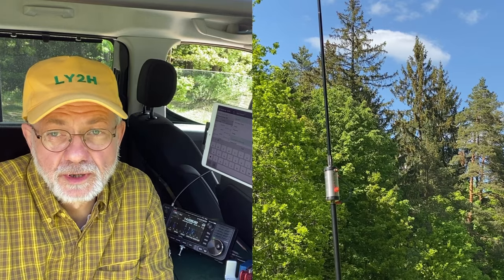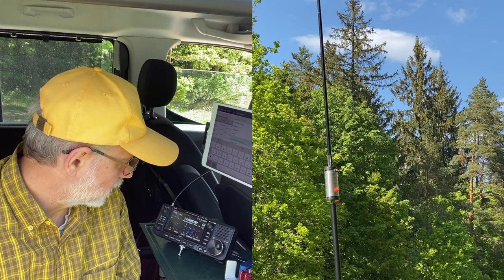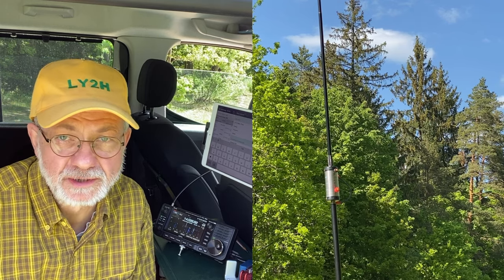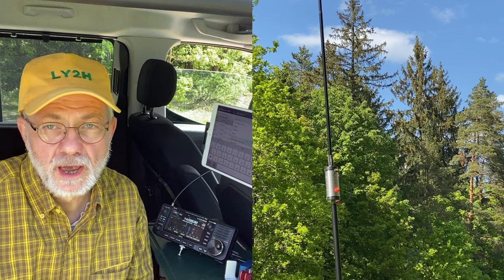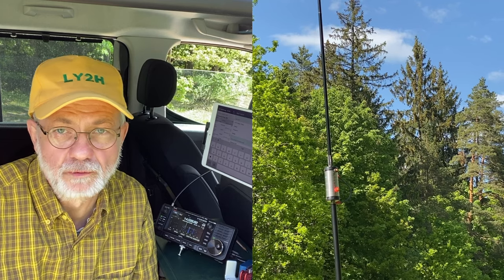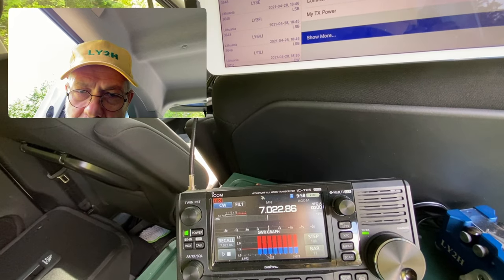So that's good. The Buddistick is more or less easily tunable, and the Icom IC705 has no antenna tuner in it, but it has a pretty nice and well working SWR meter system, so you can scan the whole band of your choice and see how your Buddistick is doing in the whole range of frequencies. That's very convenient, and it makes the work safe for the radio. You make sure that your antenna is not skyrocketing above the safe limits of SWR.